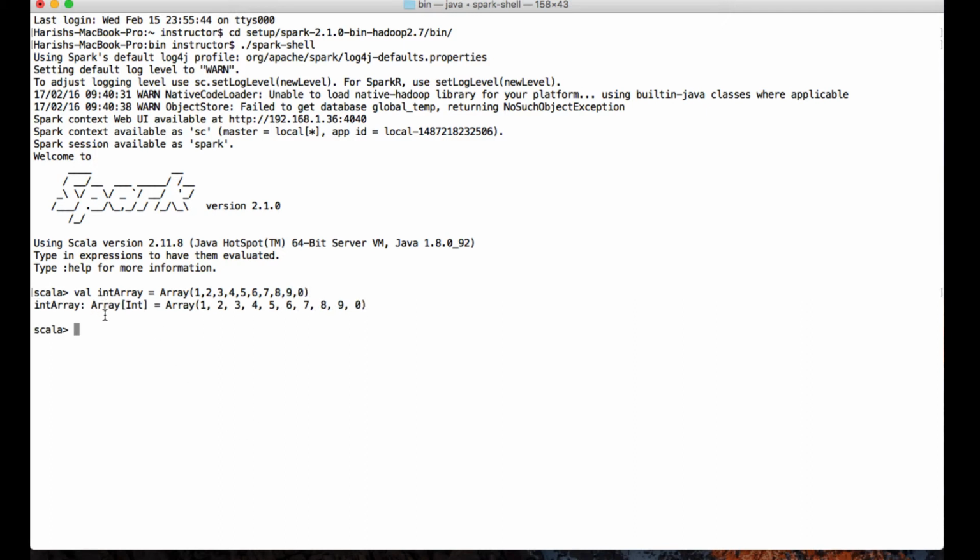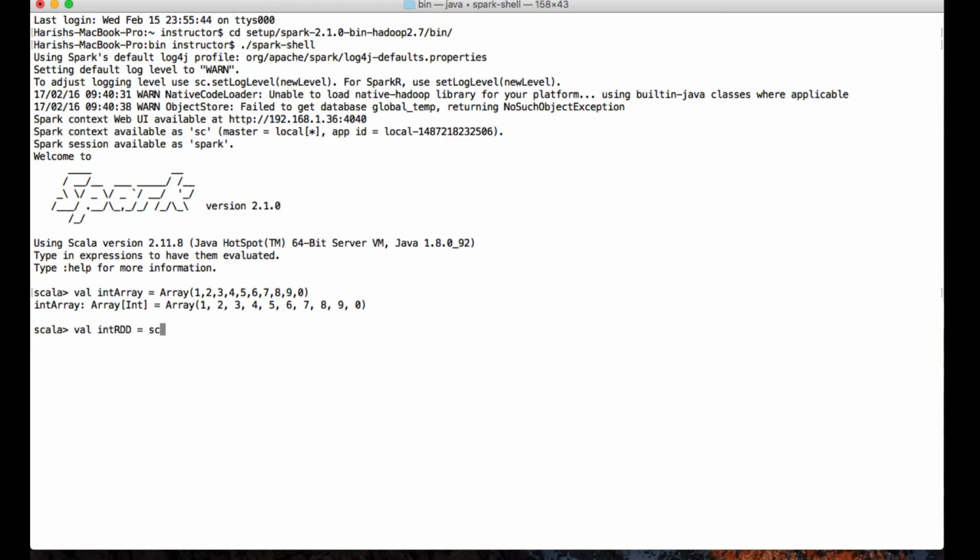To create an RDD, you just have to use int RDD, and you have to use the sc method. The basic difference you can see here is that to create any Spark related items such as an RDD, a data frame or a data set, you have to use the Spark context or a Spark session.